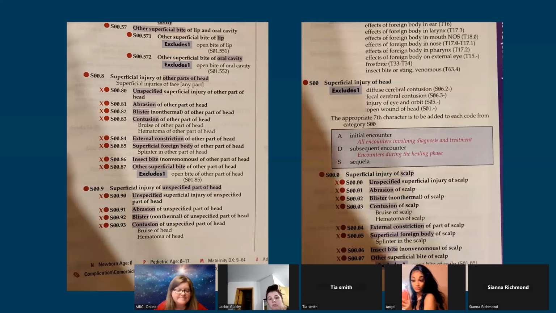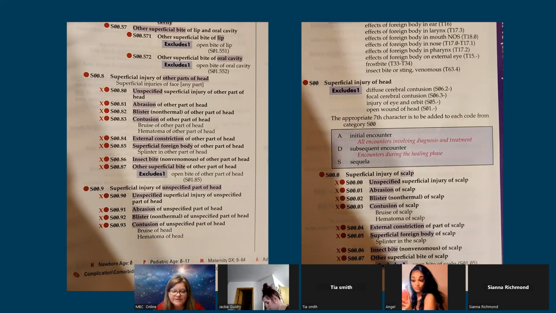It's not rocket science, y'all. But when you first look at it, you're like, what is this crazy nonsense? But a little bit of reading will get you where you need to be. You take the code that they have and you add however many X's you need. But you always need to check the beginning of this section to make sure that you don't have to add an encounter indicator on there. Okay.